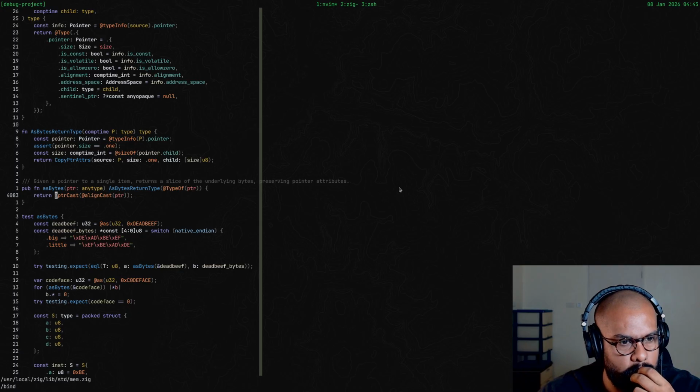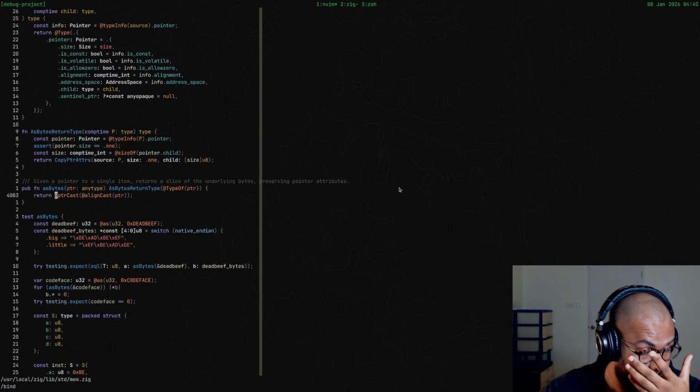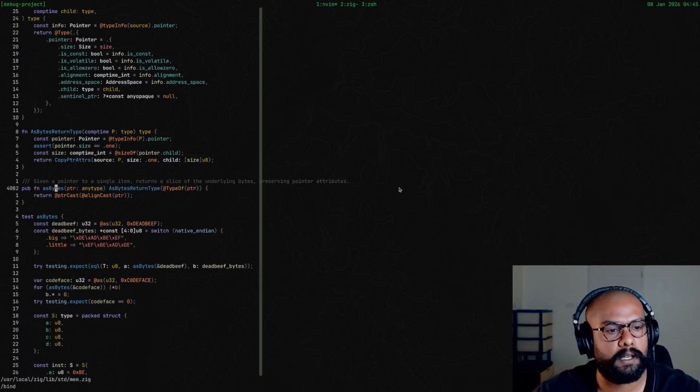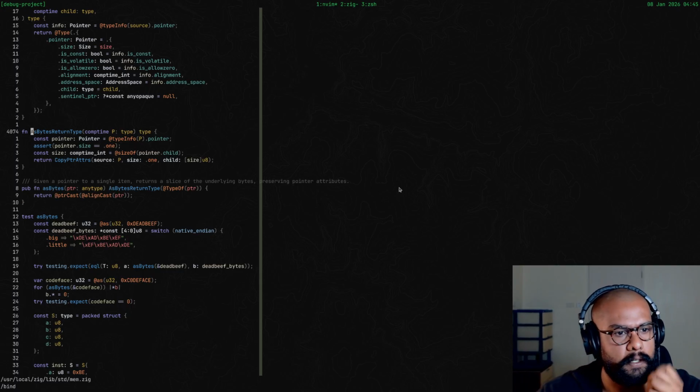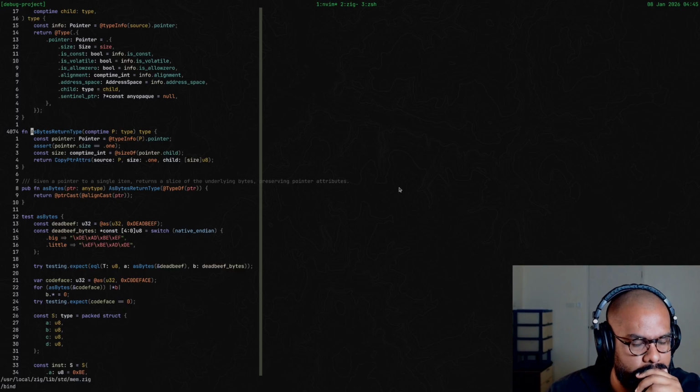And it returns pointer cast, align cast of pointer. And it's cast to this as bytes return type of pointer. Pointer is type info of p.pointer.